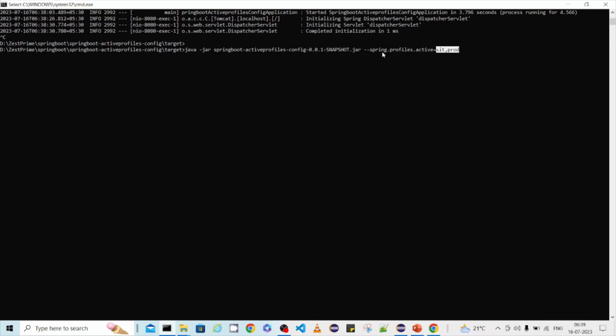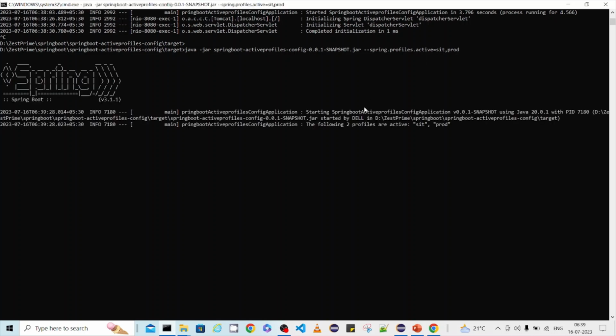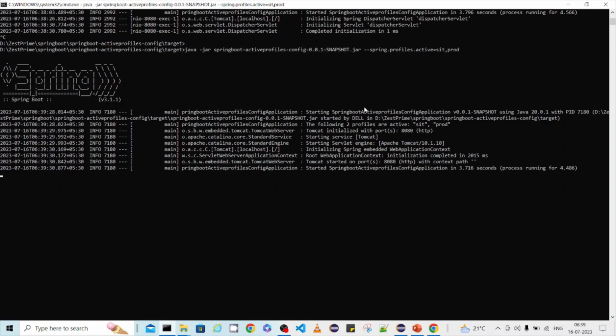Generally we should not activate SIT and prod at the same time, but this is just for academic purposes. We are trying to learn it. Press enter. We can see there are two active profiles now, SIT and prod, right? This is the way you can activate any number of profiles as per your wish.